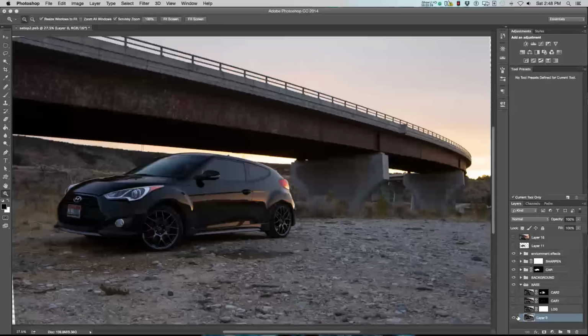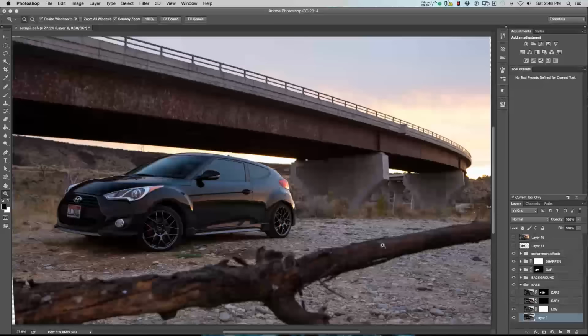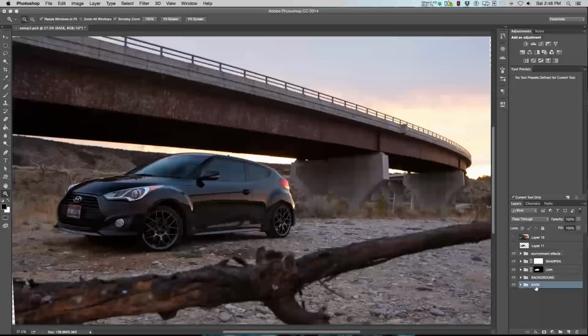So I ended up finding a random log and dragged it to the car, broke the random sticks off of it and had the owner of the car hold it up while I took more photos. I actually like how it created more interest in the foreground, and it has that whole lake, random nature vibe, so it fits with the theme. Aside from this, I have two other shots which I got using the polarizing filter, and I just liked how it gave natural highlights to the car. So I masked in the portions that I liked from both of these, and I got that for the base. After this, I just blended all these layers together and started building up the image.